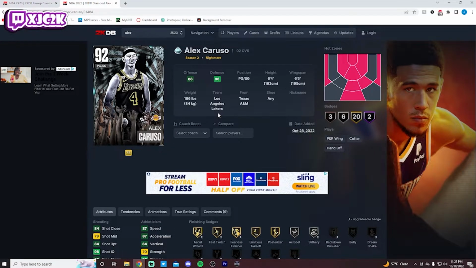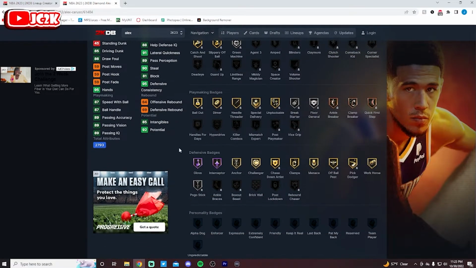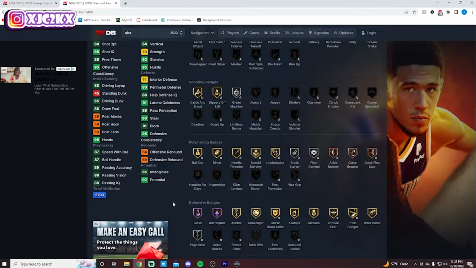6'4" point guard with a 6'5" wingspan, has amazing size, really good slasher with some good shooting. Some good finishing badges on gold. A couple of good shooting badges as well, like catch and shoot and slippery off ball, can get claymore, can get guard up. Solid playmaking badges, quick first step can be upgraded. No handles for days is a little bit annoying, but the defensive end is where this card really shines. A lot of elite defensive badges, even gold anchor on the interior is super nice, but obviously Hof glove, Hof interceptor, gold challenger, clamps, pick dodger, menace, etc.